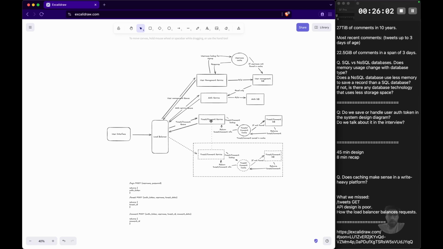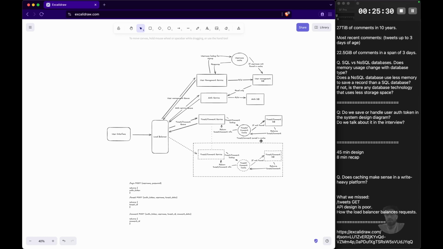Moving on to the tweet and comment service, each of these would be interfaced with a queue. We'll have a queuing system. Using message queues is the best way to have them talk to the load balancer. And the tweet comment service would have a lookup of the cache of the most recent tweets and comments.